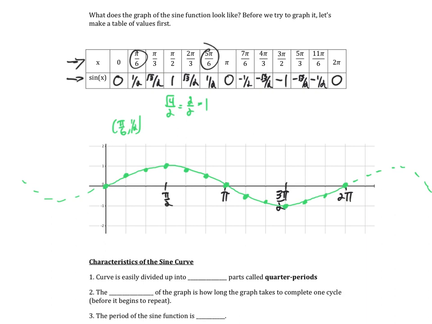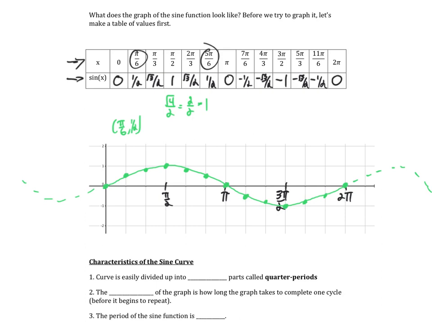it kind of looks like a wave, right? And believe it or not, they actually model tides using sine and cosine curves, right? Because tides go in and out. This curve repeats. It kind of goes up and down. Kind of looks like a wave, so kind of interesting. But that is our general shape of the sine curve.